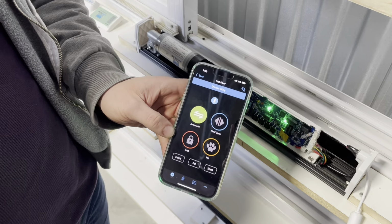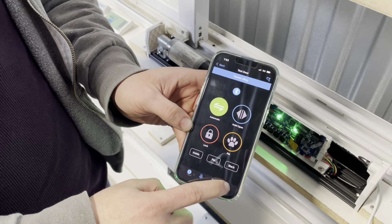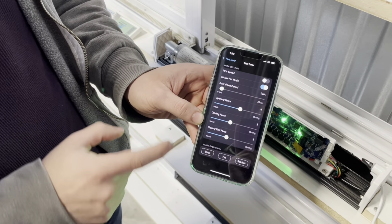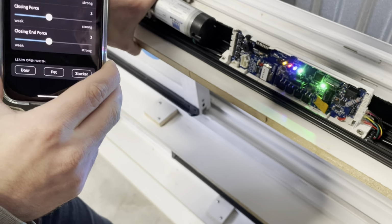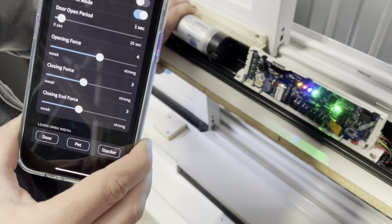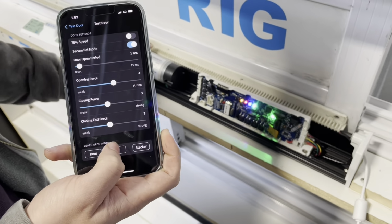Now that we've programmed the standard opening distance for your AutoSlide system, we're going to do the same for pet mode. To do so, go back to settings, press door settings, then under learn open with, you're going to press pet. That's going to start the programming distance for pet mode. And if you'd like a shorter opening distance for your pet, all you need to do is press the pet button once more once it reaches the distance you want it to open at the most.